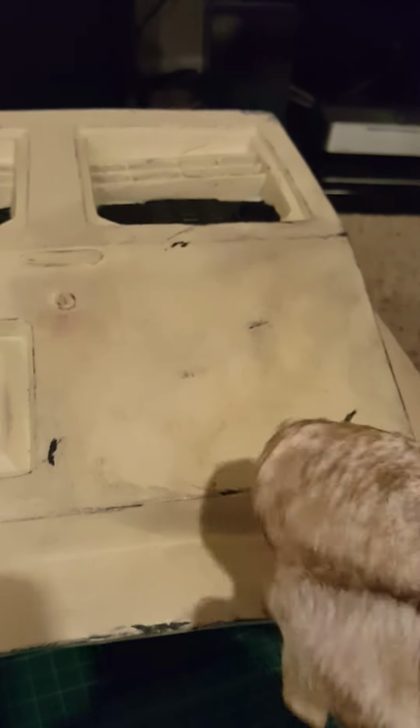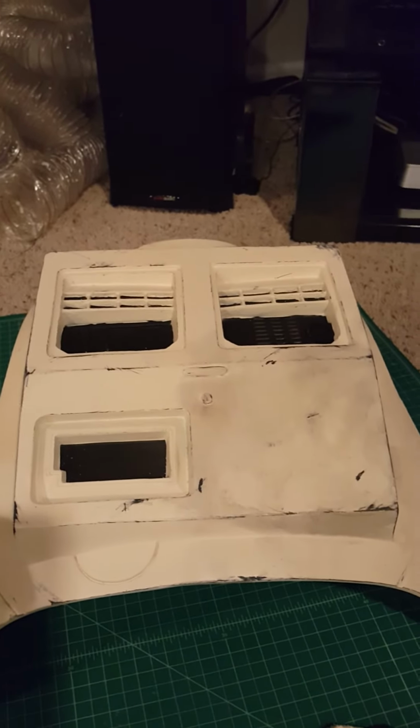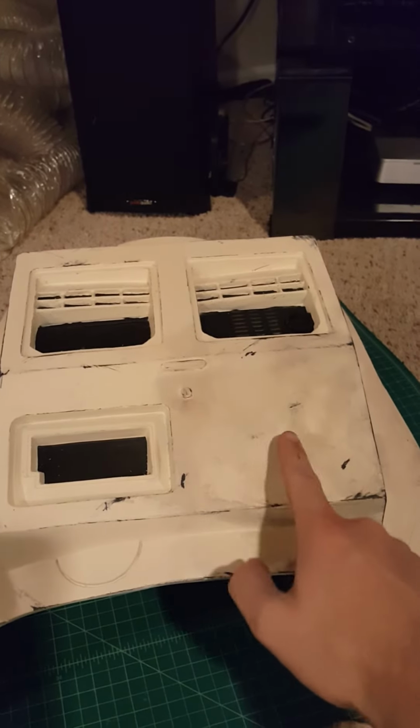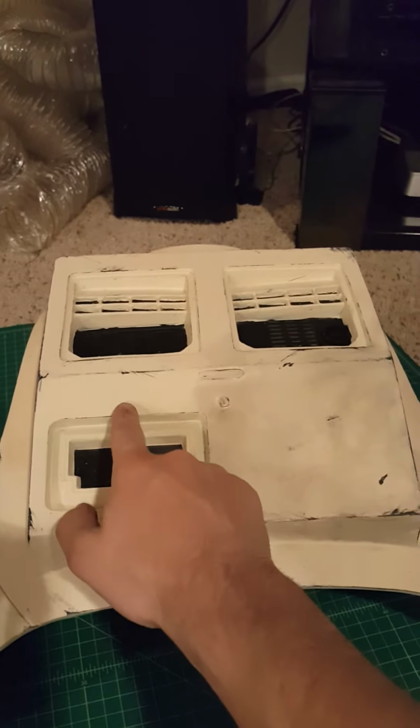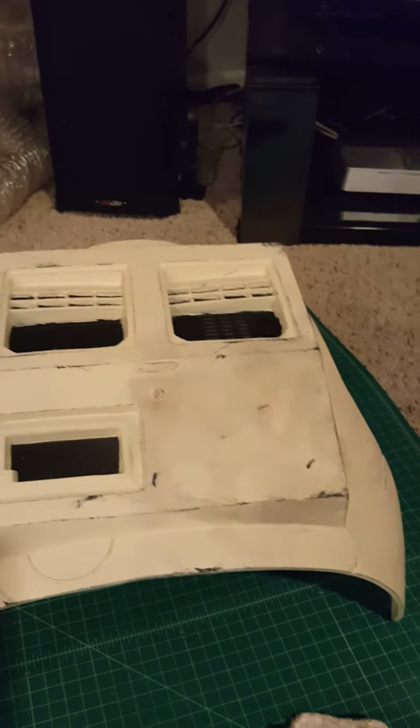And we can really see right there where it's giving it this dingy, beat-up, weathered, natural weathering look. You can try different techniques, different rags, sponges, whatever have you. Let's see if I can focus well. So you can see the difference. That didn't take us very long to do, but we have a huge difference between this section and this section. This is the base color, and this is just with a little bit of weathering.